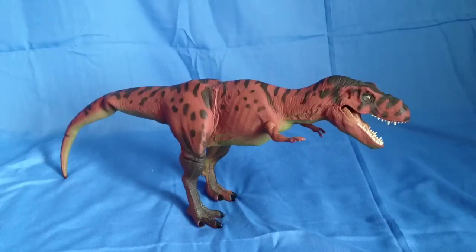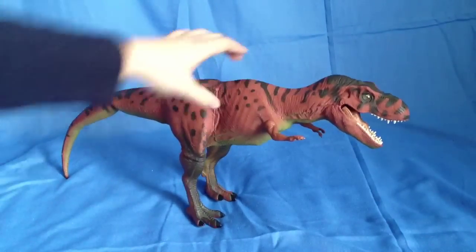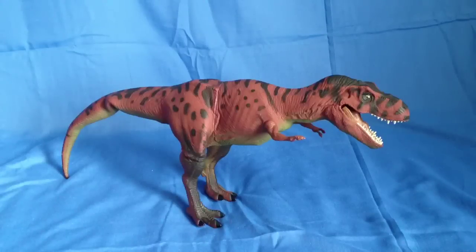So unfortunately I don't have the collector's card for this guy. It's gone missing over the years, but I still think it's a cracking toy, and you got a good look at the packaging there. One of the things that people often mention is the fact that the roar doesn't sound like the original roar in Jurassic Park, and to be honest, I think it's because these toys were being made before the film even came out.